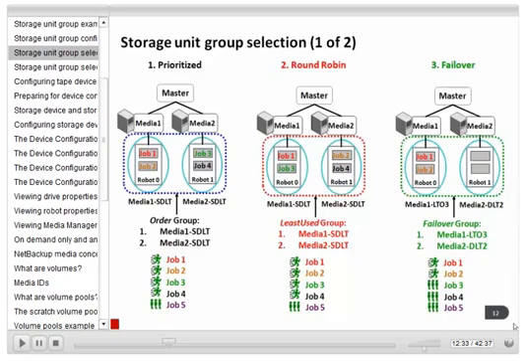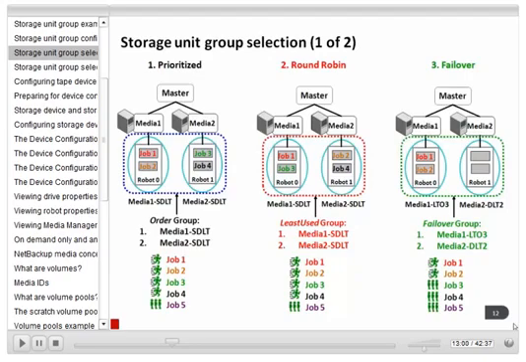This is what we would commonly refer to as the load balancing mechanism before we actually had load balancing. So on here, try to do your best attempt at actually using both media servers. We can see that they've labeled this group least used group. We also have media server 1 listed first and media server 2 listed second. The first job goes to media server 1.